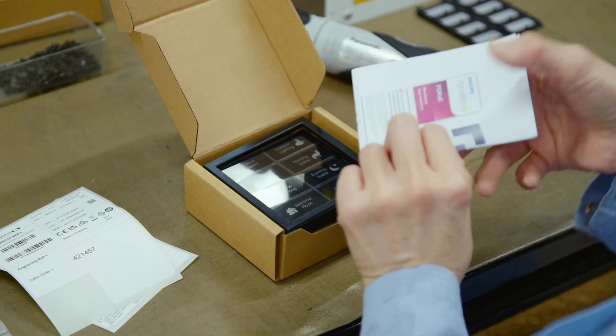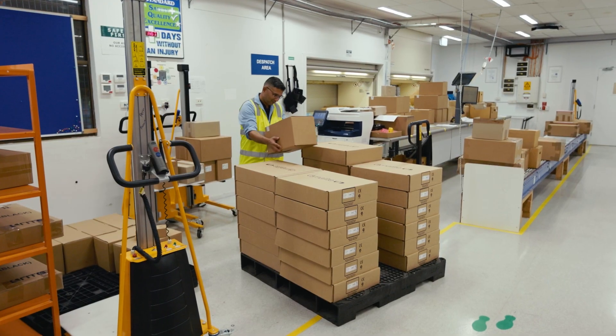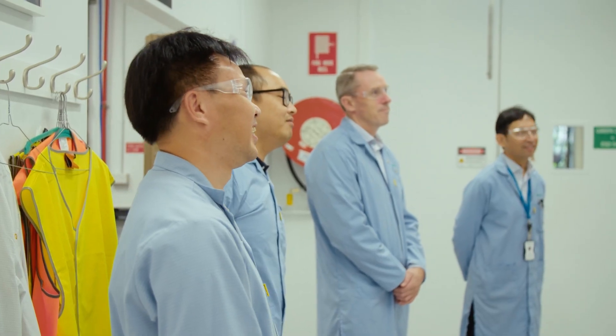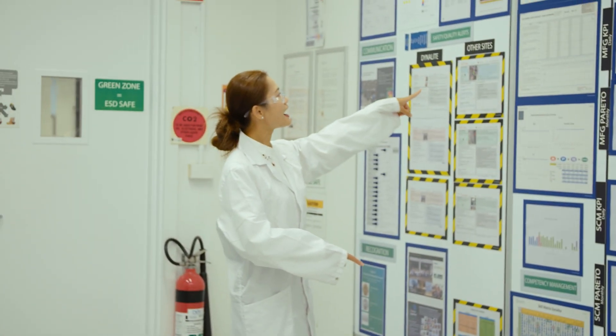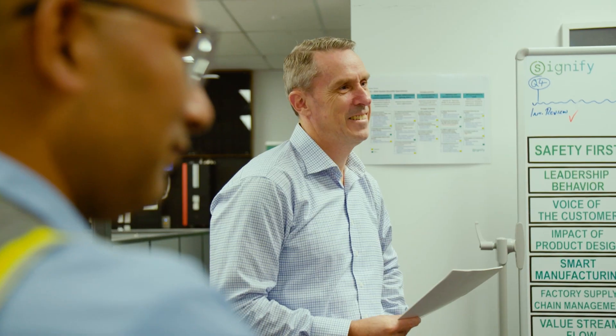Months of hard work have led to this moment and now it's up to you to make the magic happen. This is how it's been since day dot — one team collaborating under one roof with a shared passion for high quality lighting control, creating solutions that enhance, inspire and unlock new possibilities.